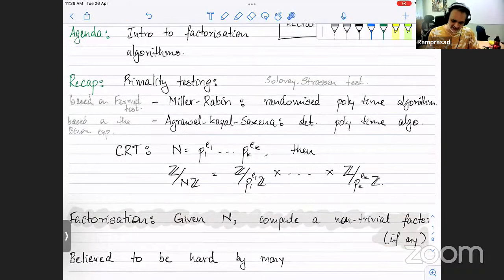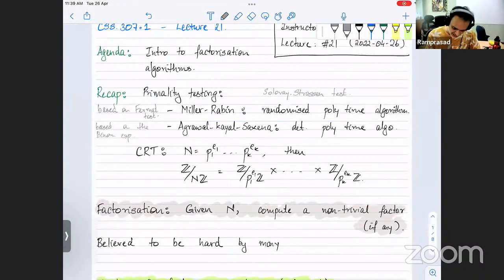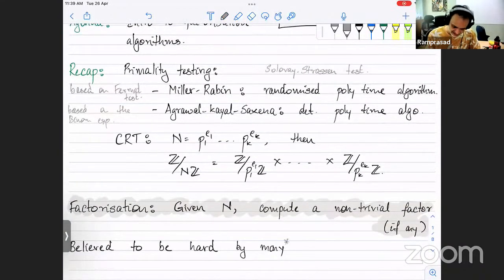So I'll just say that this is a problem that is actually believed to be a very hard problem by many. And I should add a sort of "conditions apply" here, because there are actually a substantial number of people who do believe that factoring is perhaps in P, and we just haven't found an algorithm yet. And very serious people who have good reasons to believe this as well. But there is a lot that rides on the fact that we want factorization to be hard. So this is actually quite important, practically speaking as well, especially for crypto.